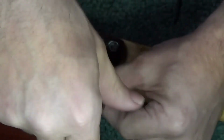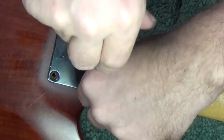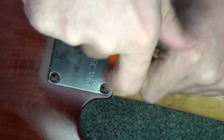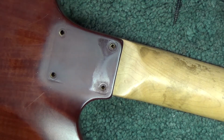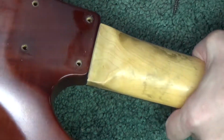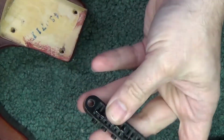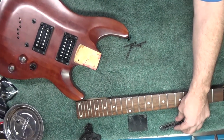Sorry for my hands all being in your way there, but I'm just trying to get these screws out right now. Get these screws out. Take the plate off. That's going to need cleaning. Alright, is this just gonna slide off, or is this one lift off? This one lifts off. Okay, cool. Looks like that fell off, which is the bridge is off. Let's zoom out now so you can see what's going on here.